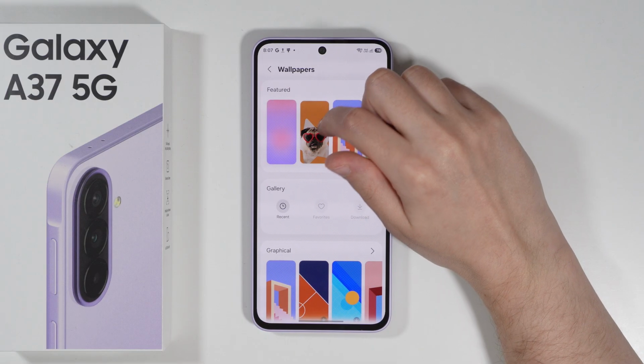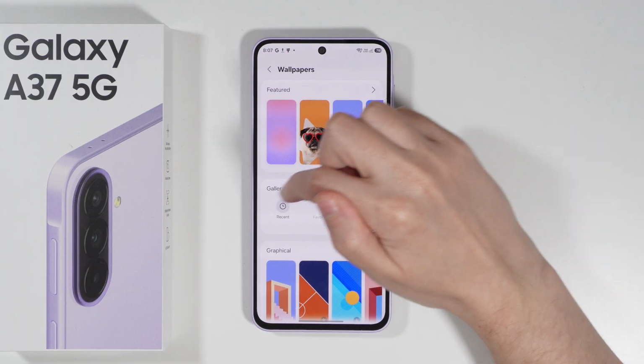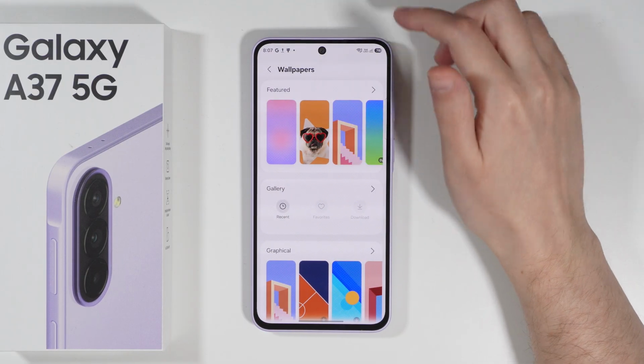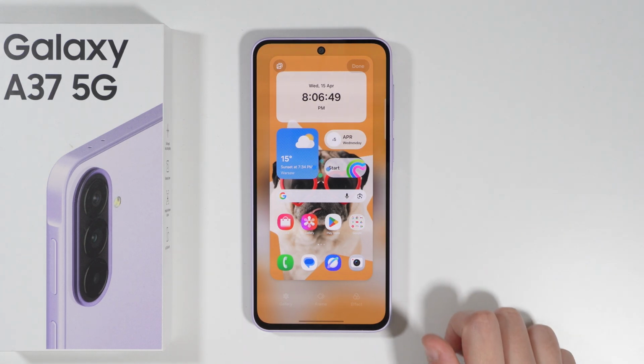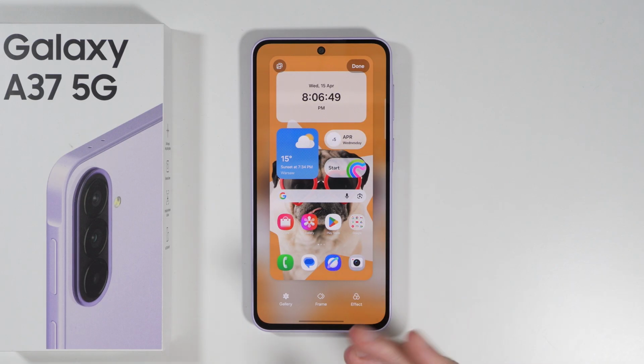You can choose one of these example ones that we have in here, one of these presets, or you can choose an image from the gallery. Let's say I'm gonna choose this one over here. In many cases, as long as it is not a preset wallpaper, this seems to be the exception, but if you choose one of these preset wallpapers, then you cannot really customize it that much.